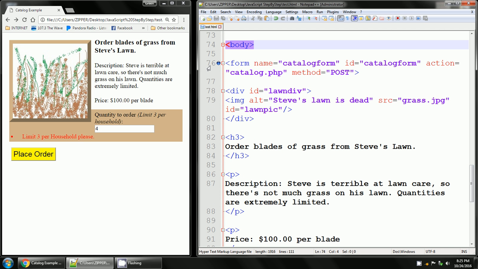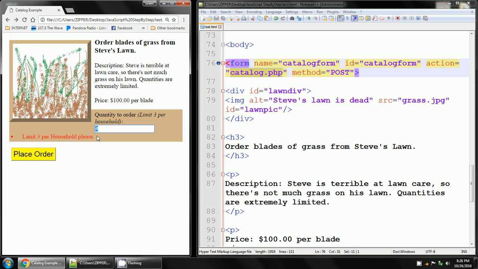Starting in line 76, we create a form tag. Form name equals catalog form, ID equals catalog form, action equals catalog.php. This action is pointing to an external PHP file that we did not create. If we had this PHP file and we were running something like XAMPP to make your computer act as a server and a client, then this would call it and it would do the processing.